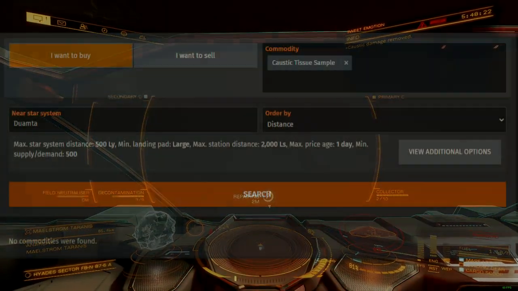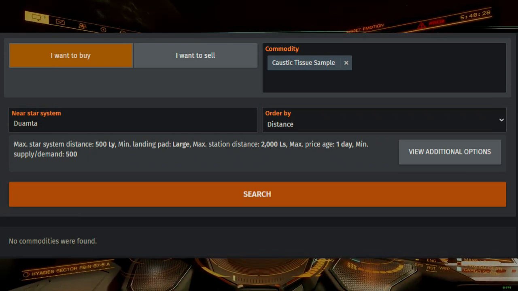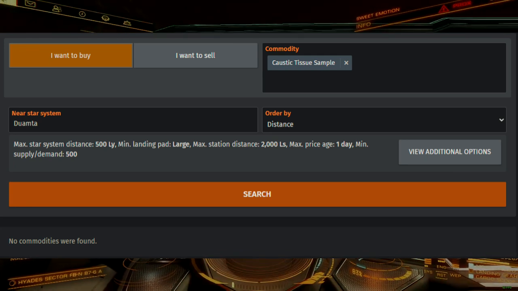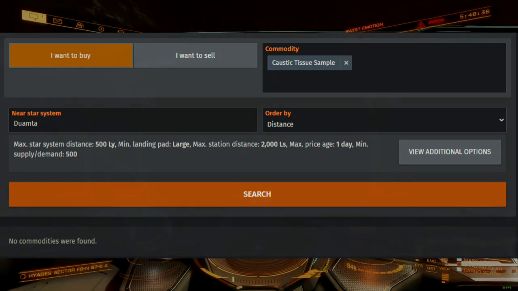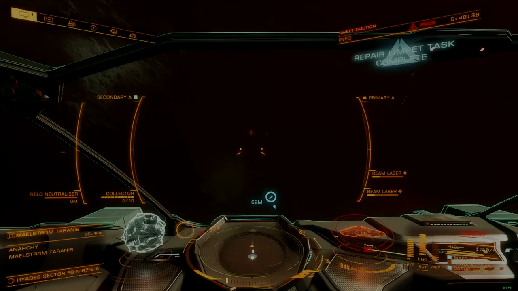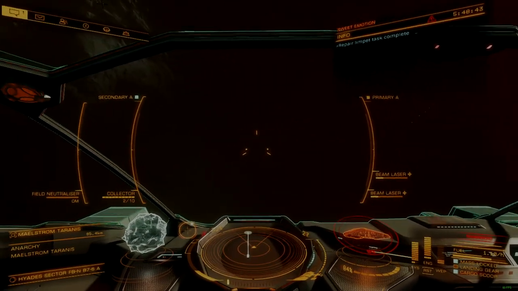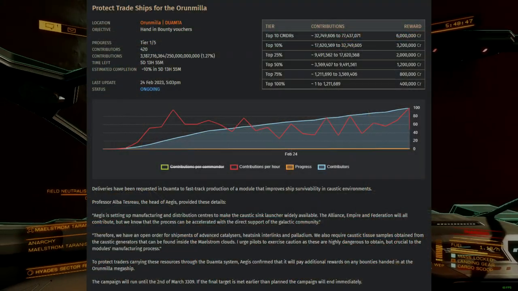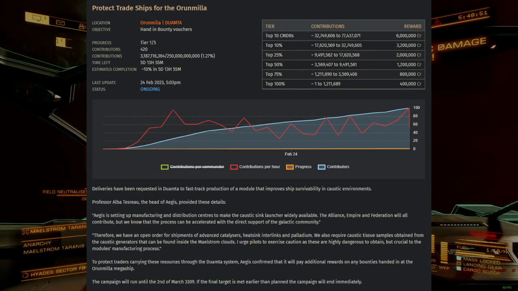Caustic tissue samples are only available from within Thargoid maelstroms, making them the most dangerous and time-consuming to find. I do not recommend new or intermediate players try this method, as currently, maelstrom environments offer significant disadvantages to non-engineered ships. If your goal is to earn a sink launcher, then abundant commodities are going to be the best option. The bounty hunting CG only offers credit bonuses and has no direct impact on the Caustic Sink launcher.